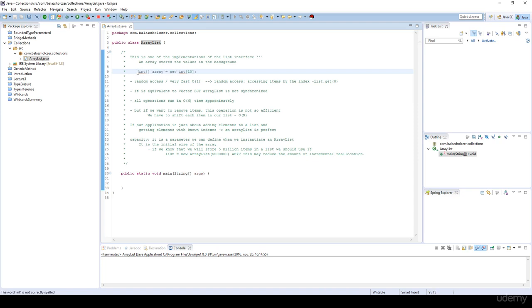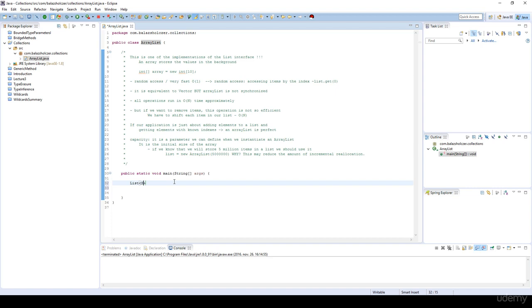Then we come to the conclusion that it's not going to be enough. We create a bigger array and we have to copy the items from the old array to the new array. Then that new array is going to be small, so we have to create another array and we have to copy the items again. So that's why if we do not specify the capacity when we know that we will store lots of items, then it's not going to be that efficient. We have to define the capacity, and in this case the underlying array is going to be defined something like this with 5 million items.